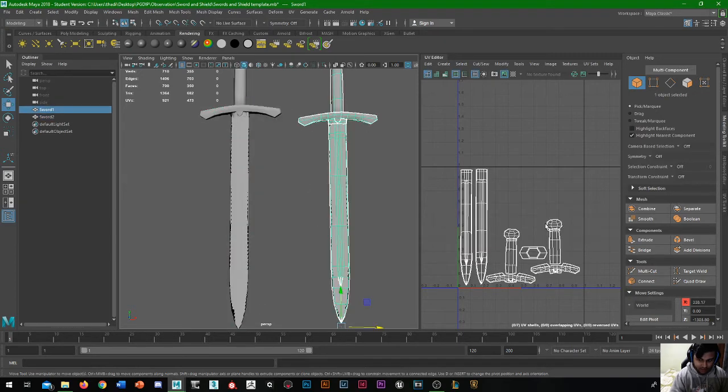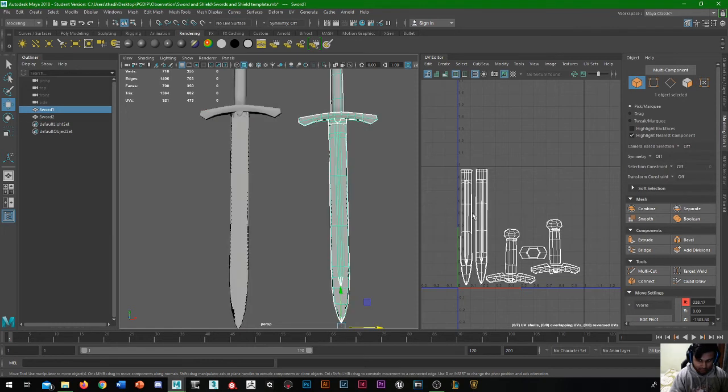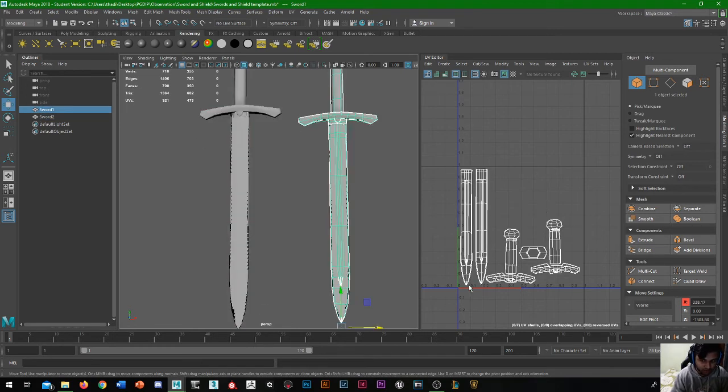So actually the way I've done it is much more efficient, as you can see. However, obviously, with this one you know which is the sword handle and the hilt and the actual sword, whereas with mine you might not be able to tell what's what. If you're UVing your own assets, you'll know what everything is. But for the rest of the tutorial, I'll probably be using this one to make your life easier. I know what this is, but if somebody else is watching the video, they might not know what I'm actually texturing. So just for the benefit of the video, I'll be using this one.